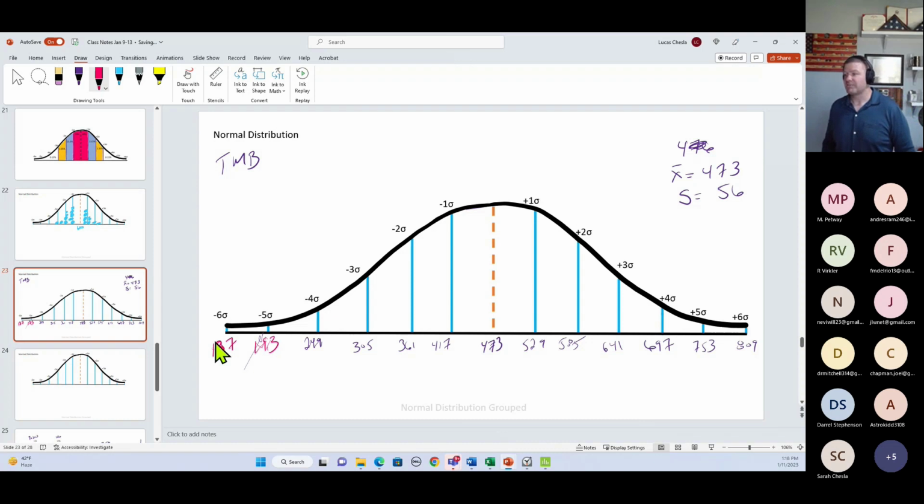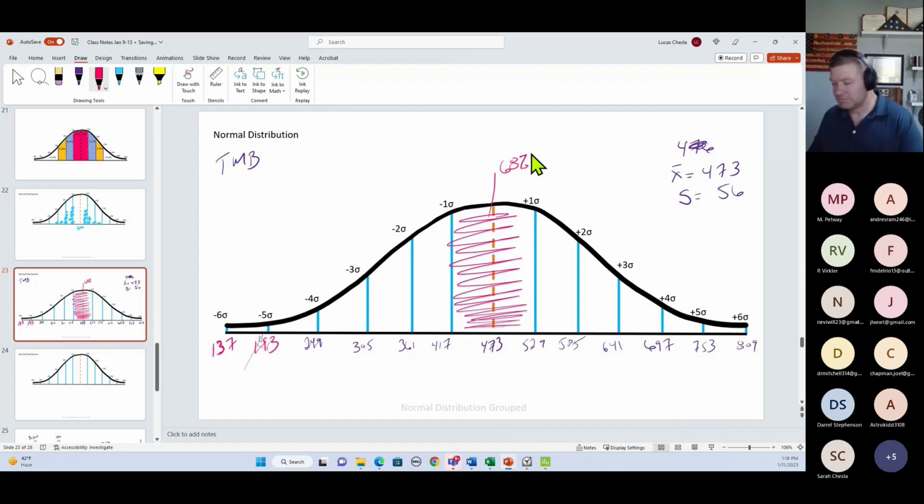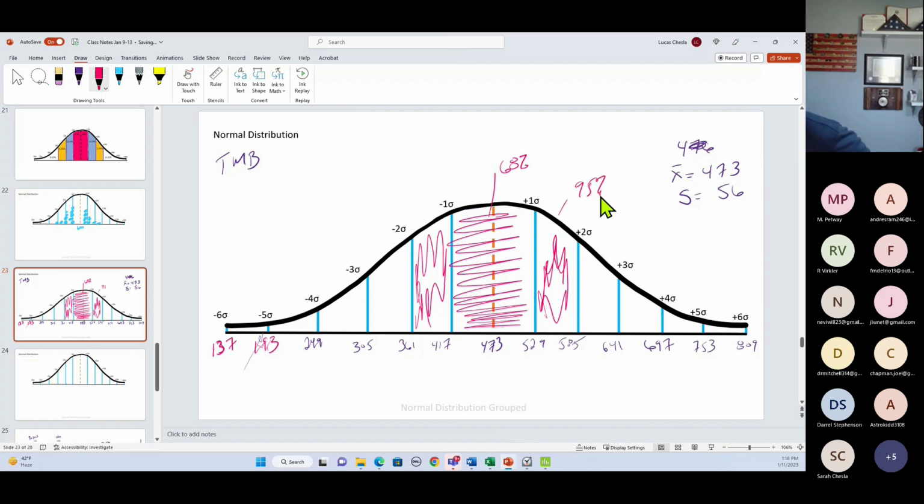If we were to run it again as Team B this afternoon, and I'm between plus or minus 1 standard deviation, how much does that represent? 68%. So I would expect this afternoon for you to run the sim again and your average be somewhere between 417 and 529. I'd expect 68% to fall in that tight range. What about if we go out to 95? For 2 standard deviations, I would expect the data to fall between 361 and 585.